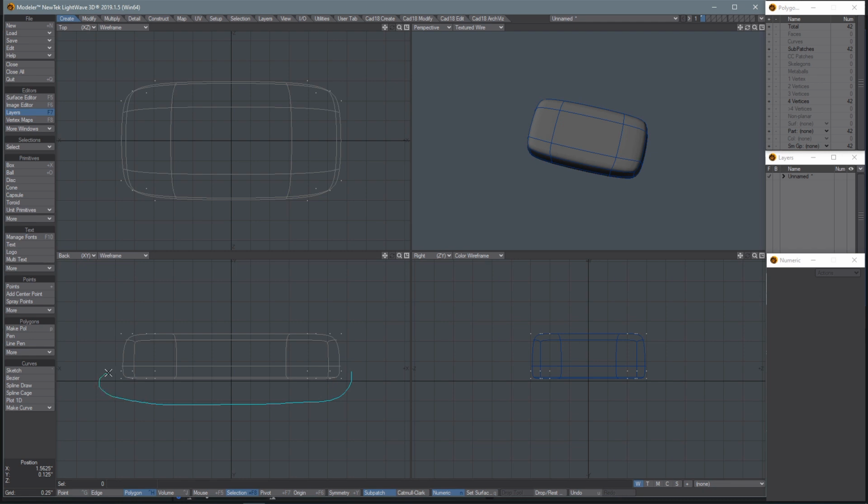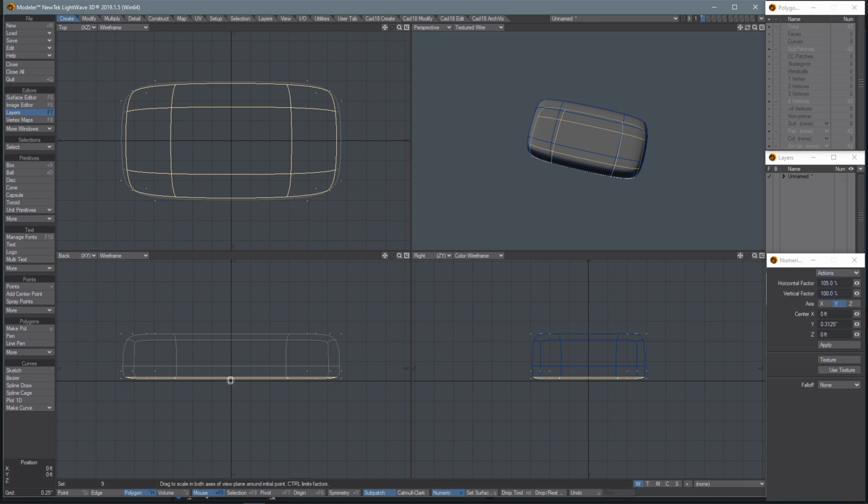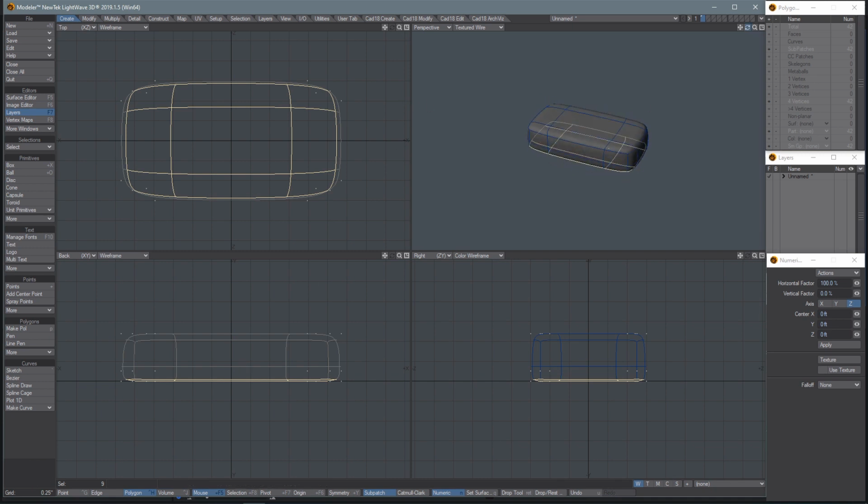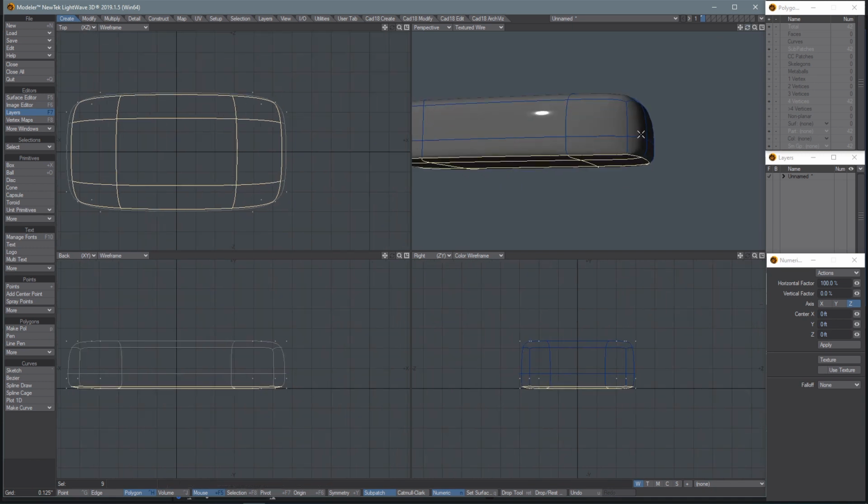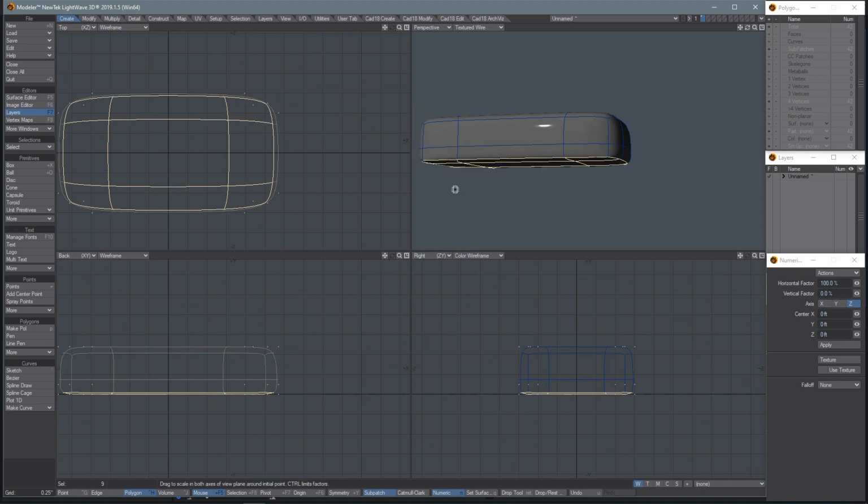Okay, now down here, let's switch this to regular wireframe. I'm going to grab everything down here, and then switching to mouse mode, I'm going to hit H and Control and stretch it down. Let's see. That's pretty flat.